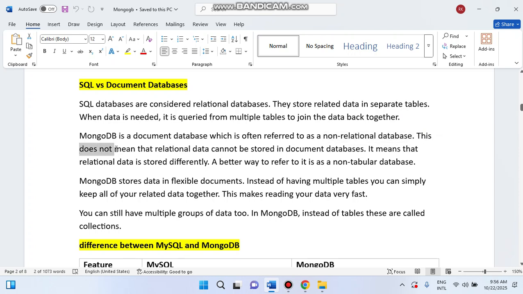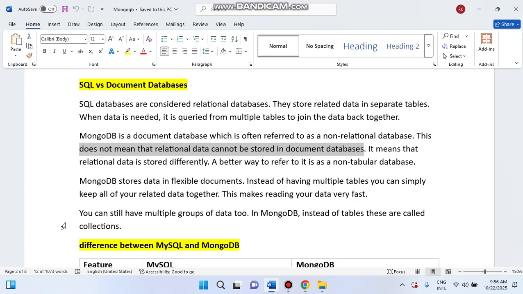This does not mean that relational data cannot be stored in a document database. NoSQL means non-relational database, but it's not that there is no relationship. It is not only relational, it gives an extra, which is called unstructured.